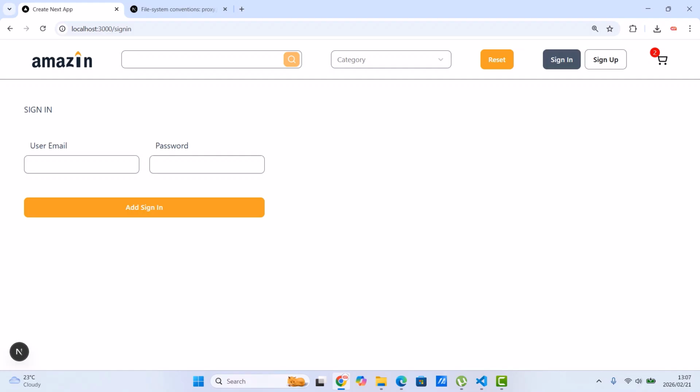So what we want is an endpoint. This endpoint will always give us the signed in user. Then the details of the signed in user, we will display them here as an avatar. I hope you get the idea. So where are we going to get the signed in user data? We are going to get it from the token.